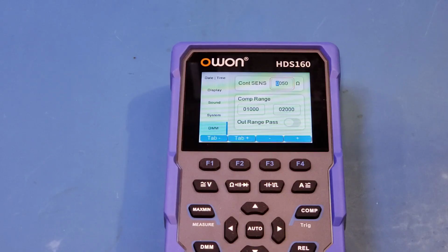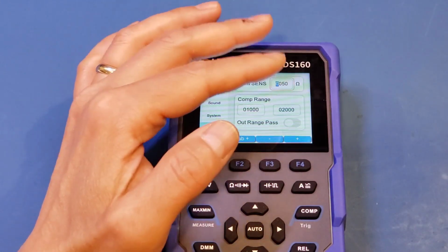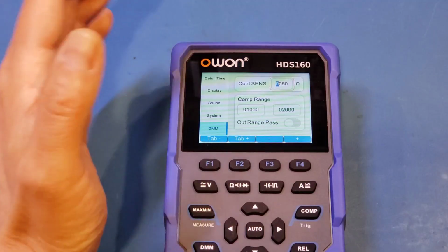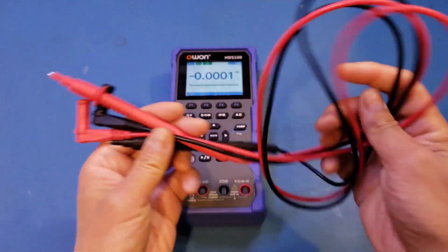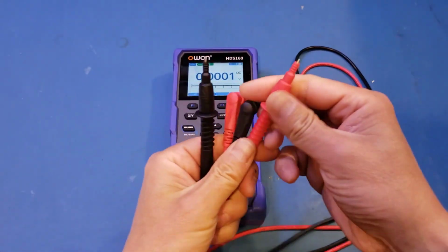And by the way, you can actually see here on this meter, you can set the continuity threshold. Currently is defaulted to 50 ohms. And it's actually the same on the HDS120. I actually forgot to mention that when I reviewed the other meter. So we'll definitely take a look at this shortly. And here are the supplied leads. They are exactly the same as the ones that come with the HDS120, which is not surprising.